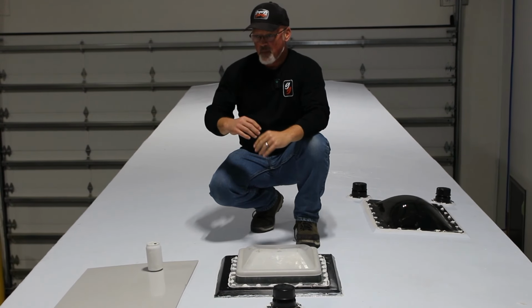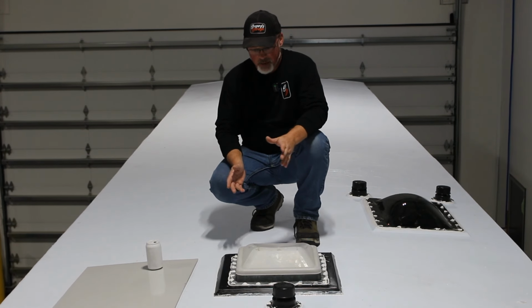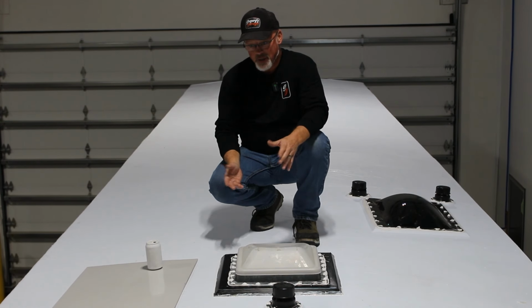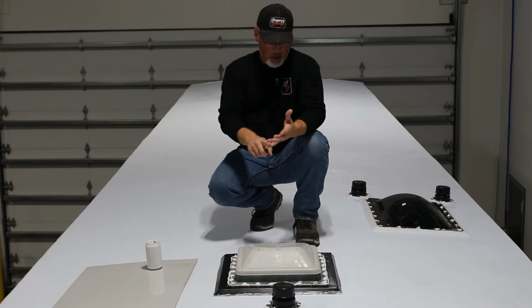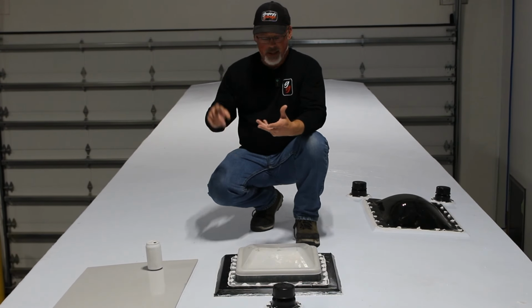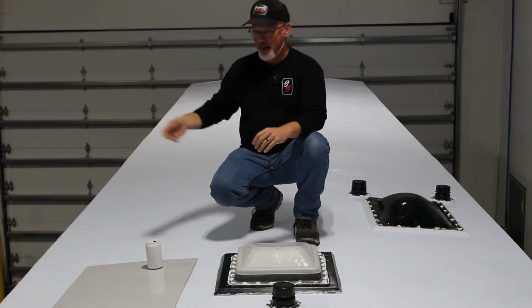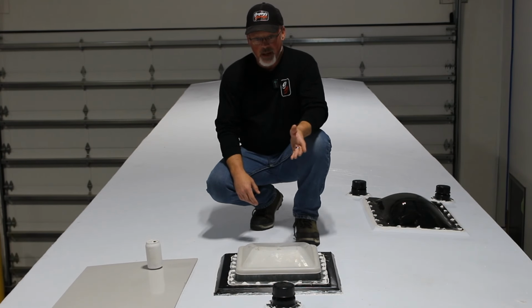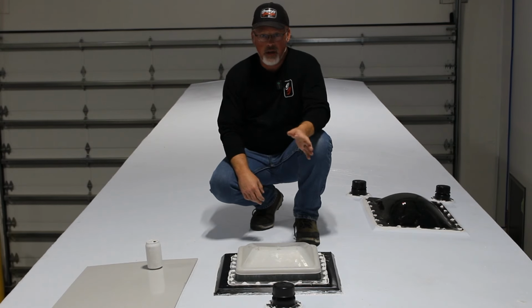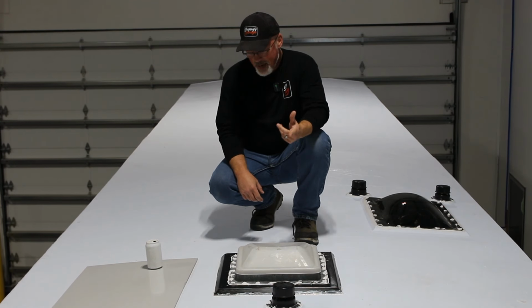Since I've been in this industry or been around it for close to 20 years now, I've always thought of this material as a bed liner, a coating. You spray it on bed liners, you spray it on concrete, you spray it in cooling towers, you spray it on roofs, you spray it on campers, you spray it on bumpers. It's a coating. What I didn't know is there are a ton of parts that are made out of polyurea. So that got me thinking.